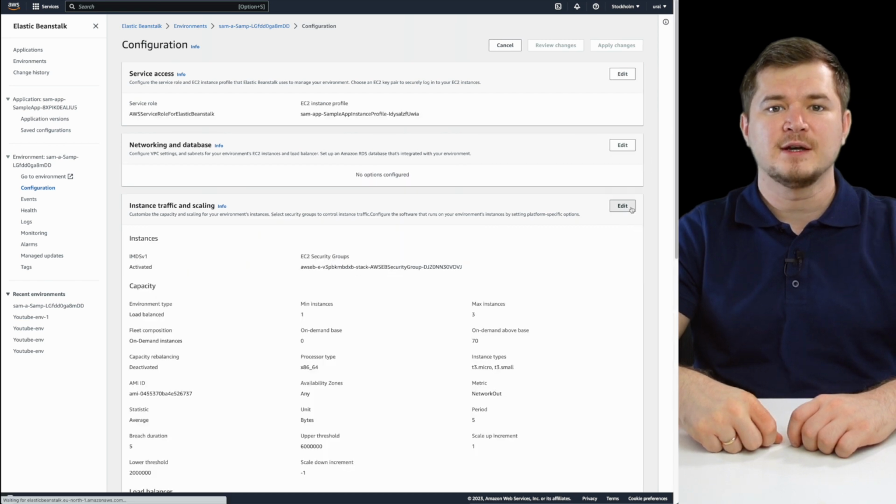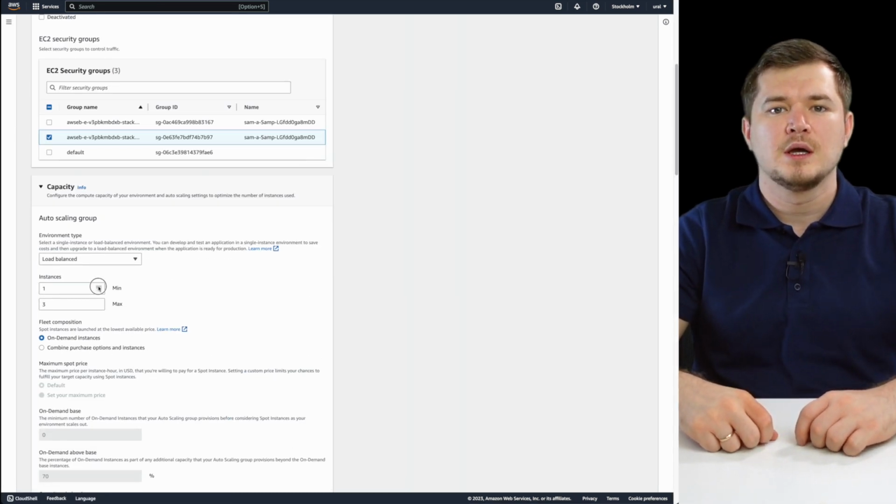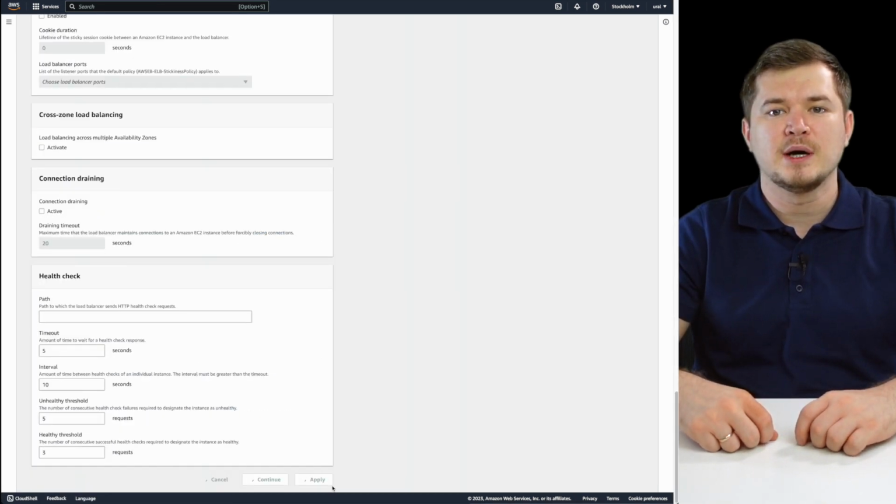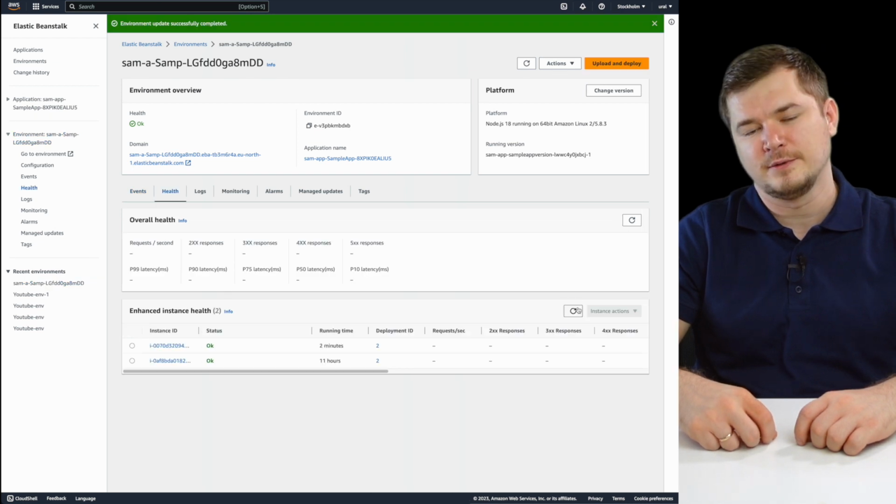Also, you can specify the number of nodes you need and it will spin up copies of the server. And the best of all, it's free. Actually, you still pay for the resources you're using, like EC2 instances and S3 buckets that have the code, but the service itself is free.